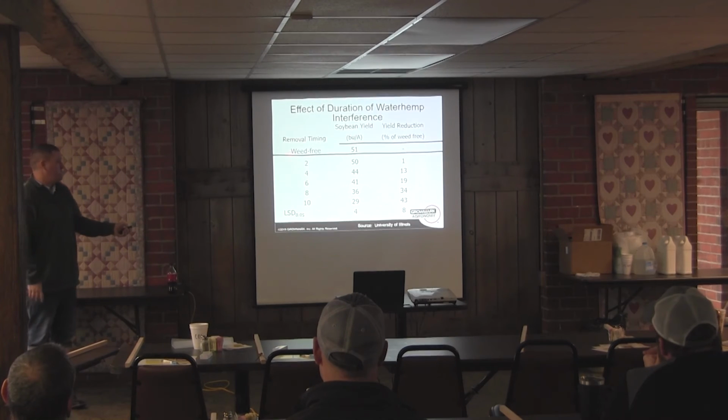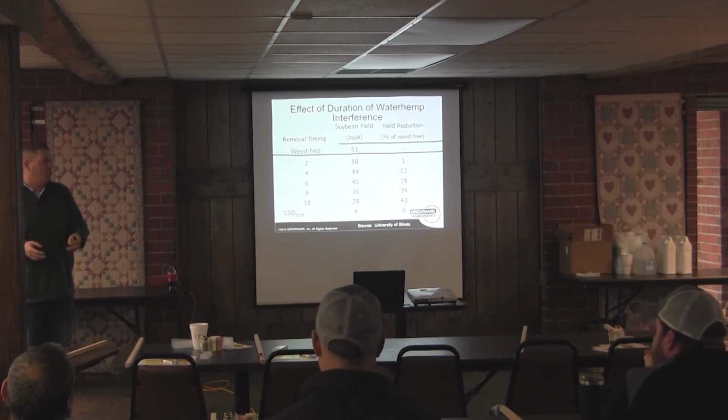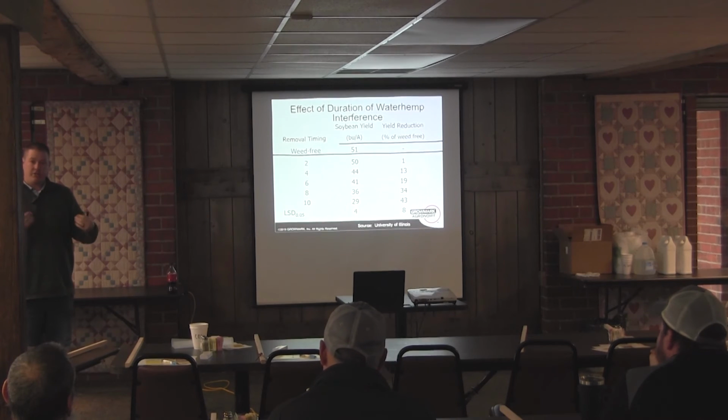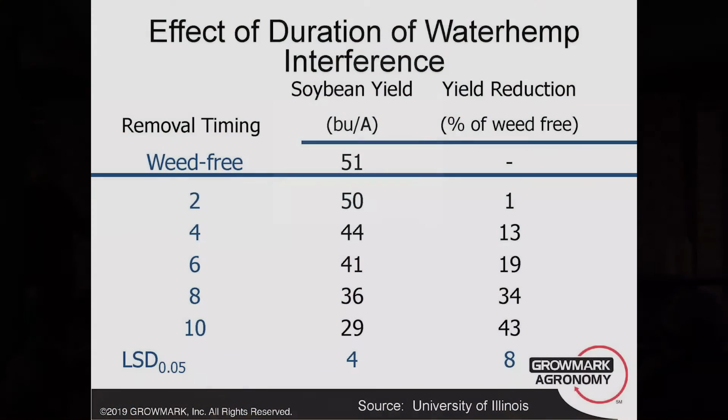What this shows here is the critical weed-free period. This is not something we talk about a lot. But for corn and soybeans, critical weed-free period is very early in the growth stage. This is from essentially when the plant emerges to about it gets to 3 leaves in corn and 3 or 4 trifoliates in soybeans. And so most of the yield loss actually comes early on, not late, right? Not from when our beans and we start seeing weeds poke through late in the season. It's actually from early competition where we see that.